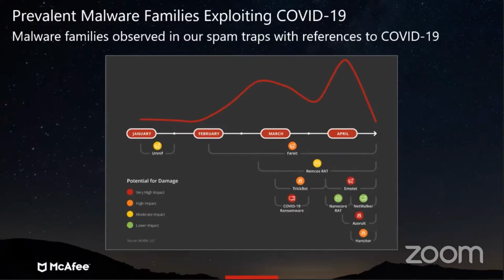The timeline here in the slide shows a subset of prevalent malware families observed in our spam traps. We reference COVID-19, or the well-known coronavirus. It is important to understand that security vendors are not the only ones investing in innovation today. We see how adversaries today are doing the same with innovative technologies, techniques, and overall strategies like the one around COVID-19. Think about techniques of artificial intelligence and machine learning in general, which, while having benefits in the field of cybersecurity, also have the potential to be used by cyber criminals in order to hack into systems and sometimes steal some valuable data. Every single threat reported on this slide in the timeline is something innovative that today puts corporates at huge risk.